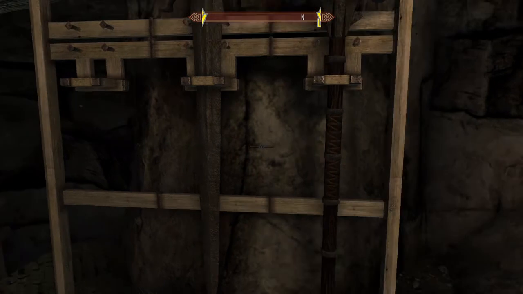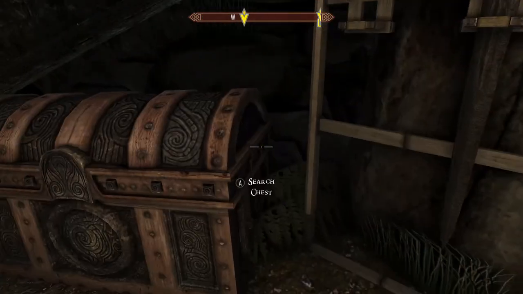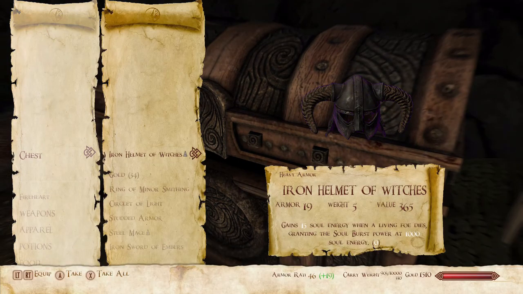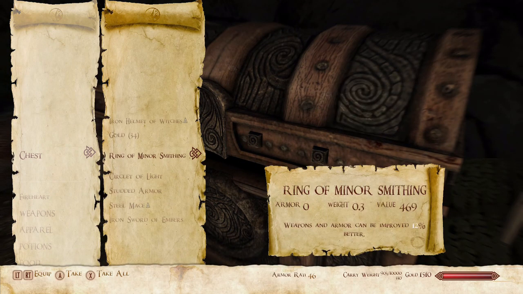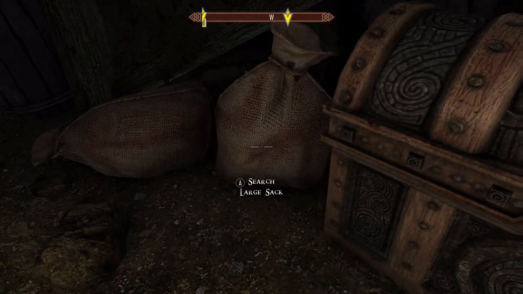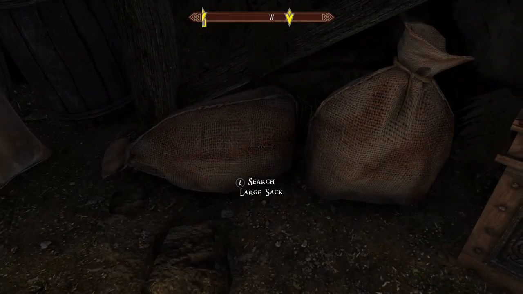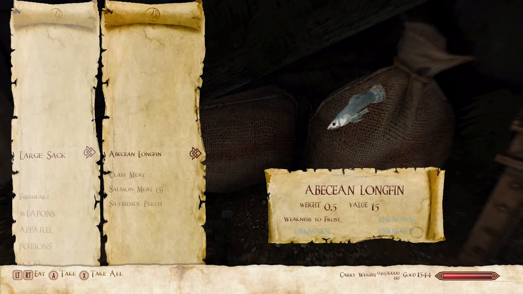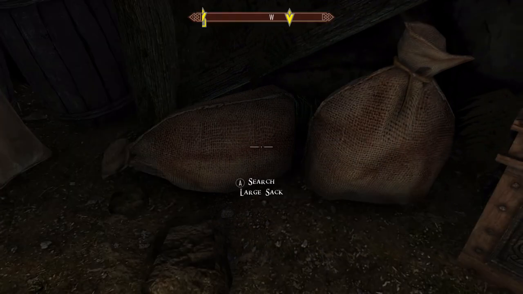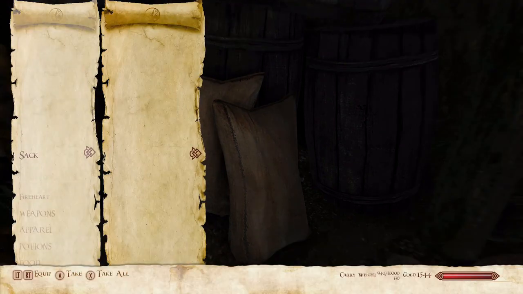Iron Warhammer? No. Iron Greatsword? No. Search chest. Ooh. I say yes, we'll take it all. Just for like the one thing that I think was not really that good. I'm pretty sure we can still sell it, so whatever. It adds up. It all adds up. This is their fish bucket. Fish bag. It says empty. Sorry.